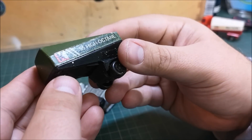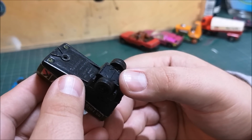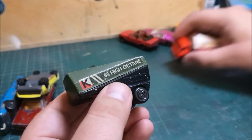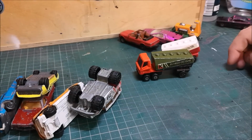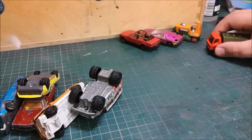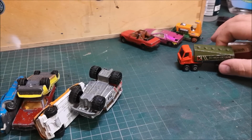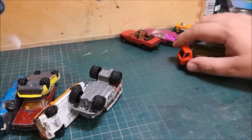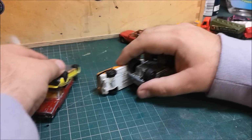So this is a 95 high octane. This is a freeway gas tanker, so I guess you could replace these. And I wonder whether I do have a few different types of these. It'll be interesting to learn about what different ones did come, and perhaps collect all the different ones.